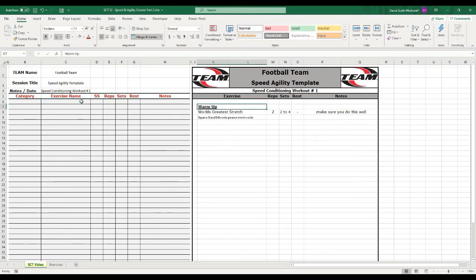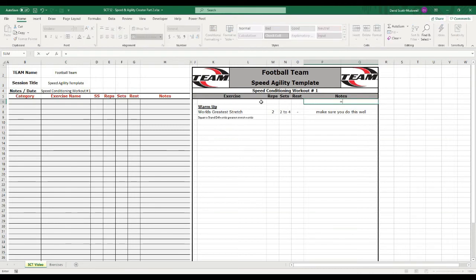Okay, and then I'll put it under reps, sets and rest: equals if here equals nothing, then show me nothing, else show me reps. Okay, and because these are all together, I should be able to just drag this over and it should work fine. Whoops, because it's a merge cell, it's not going to like that very much, but these should all work. I'll just do the one in the merge cell.